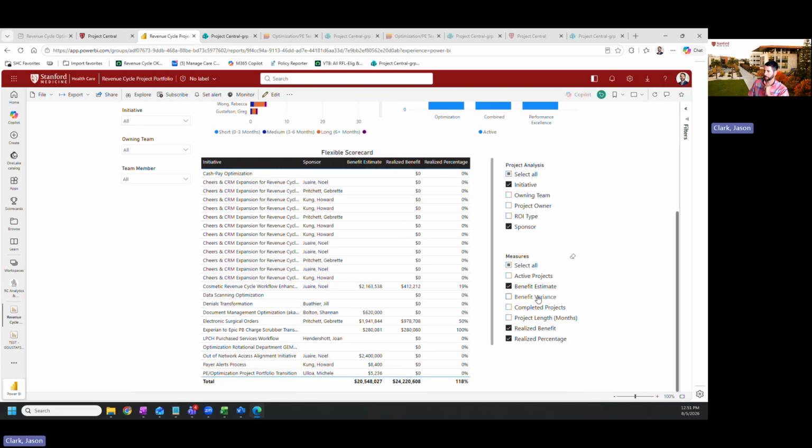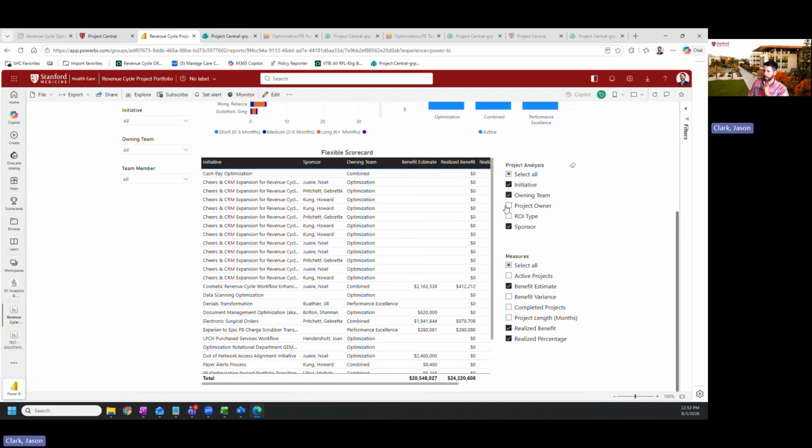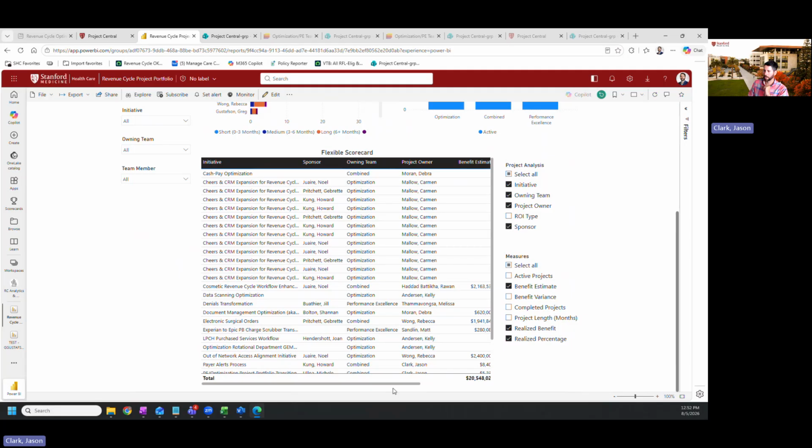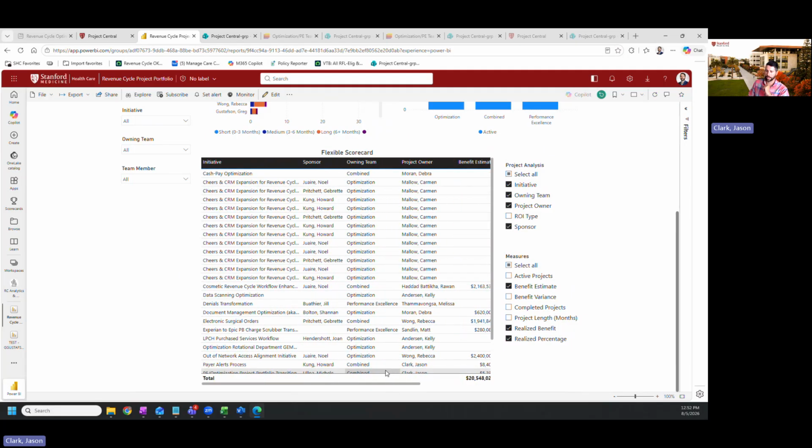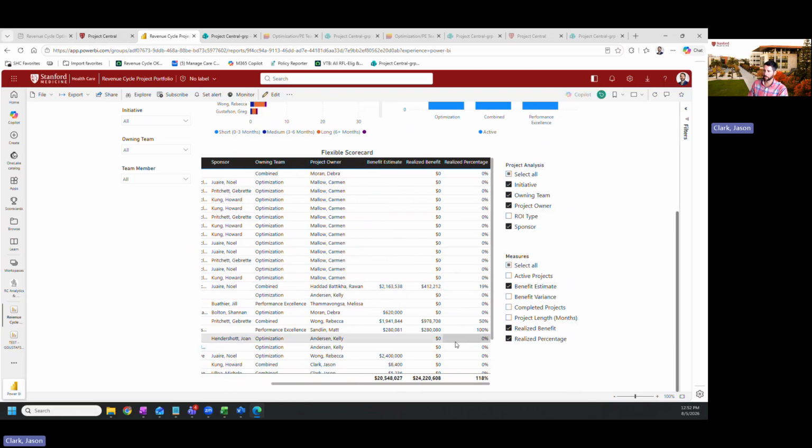You can change around the columns to say, actually I want to see, let's include owning team and the project owner. And so now we're actually going to see those in this table as well. So if you're trying to get to a table of information that we have for our projects or for a subset of projects, this is how you can get to that specific information.